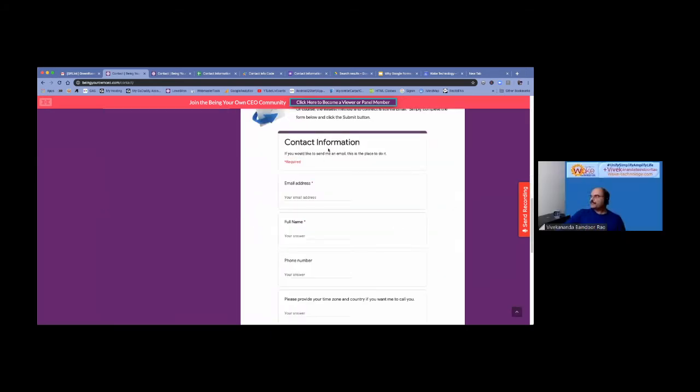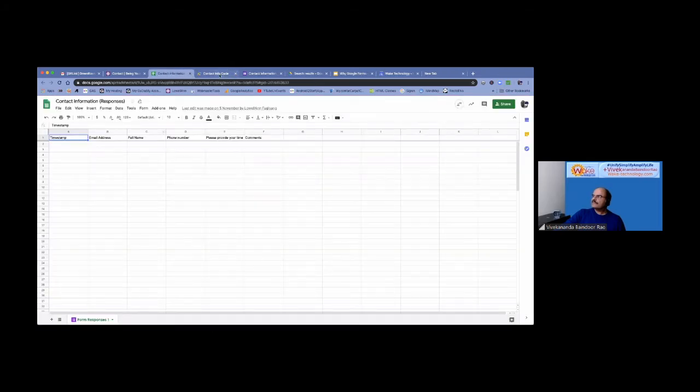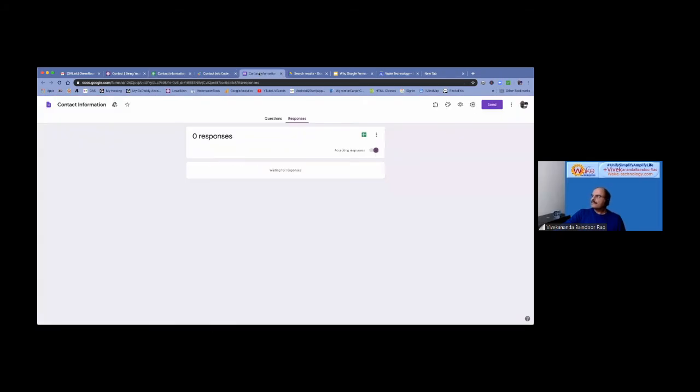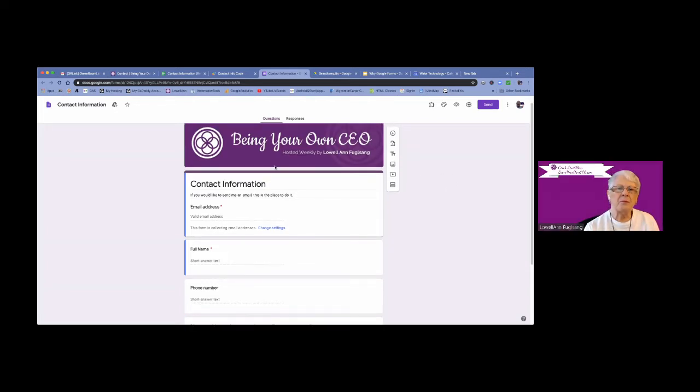So let me go into further details with this contact form. I hope everybody can see the form. Yes, we can see it. So this is the form.